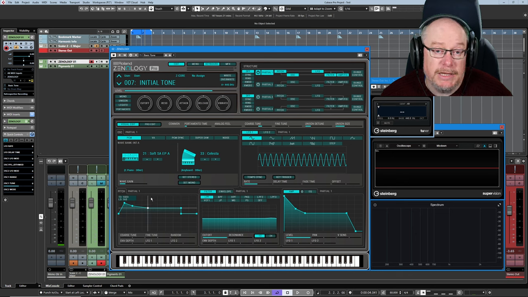Now, although the pitch curve shares many similarities with the amplitude envelope we looked at last time, it's a little bit more flexible because we can now adjust the time position of the first node. So we've still got the same number of nodes, but essentially we gain an extra one by virtue of being able to move the first node in the x-axis.